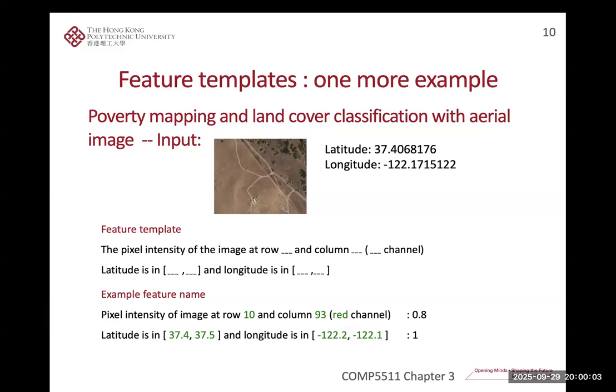So this is an image classification problem. In here, we can design the feature templates. So given an image, usually what kind of features can we define? What information can we extract?